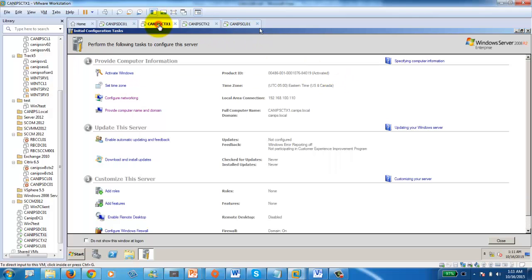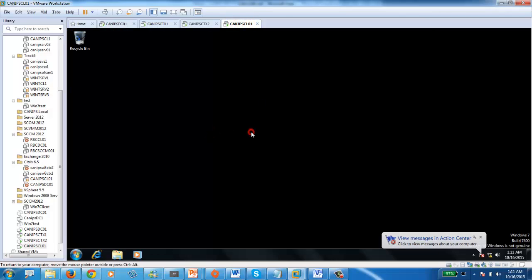Now, this is server 1, and you can see the name is CTX1. It is part of the CanF's domain. The IP address is 110, just like in the diagram. The second server is also CTX, part of the domain, and its IP address is 120. This is my client machine, and these three machines are joined to Active Directory.